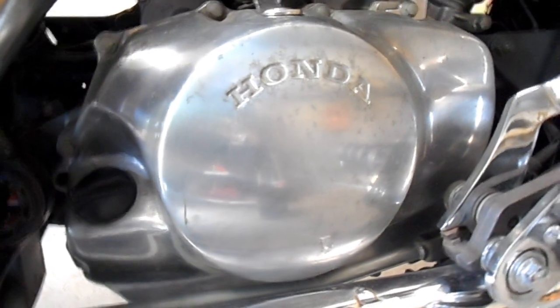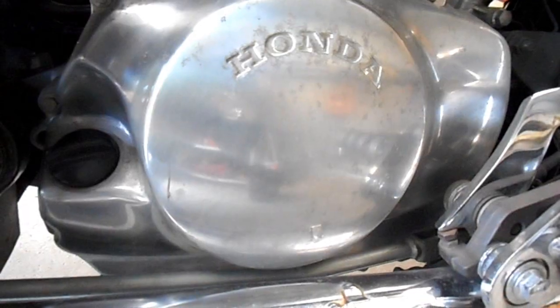I've only owned it for about a month, so it was like this when I got it, so I'm going to give it a polish up. I don't like how it looks at the moment, so let's see if I can get it a little bit better. Alright, let's do it.